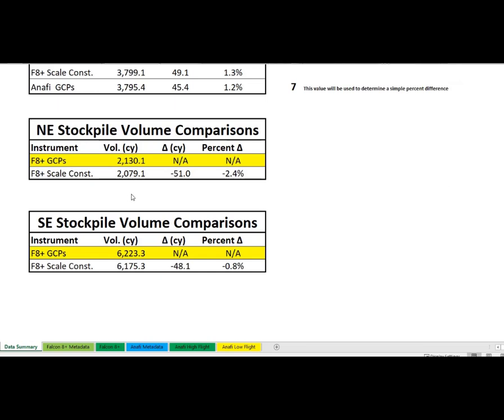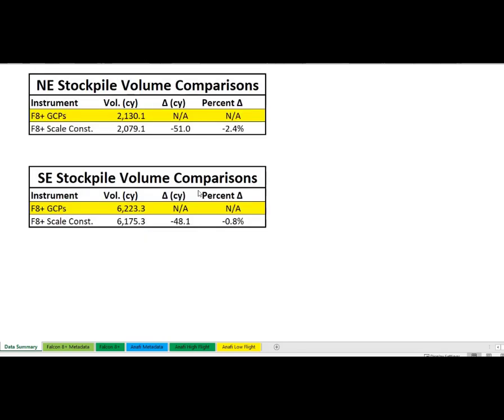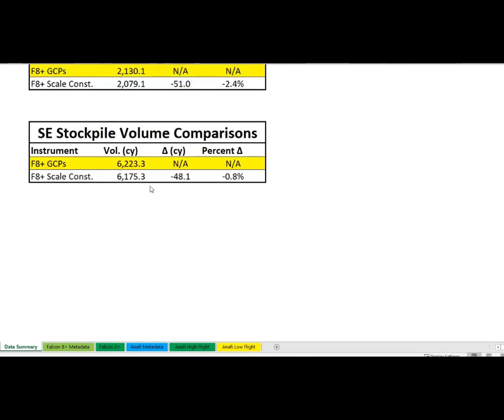The northwest stockpile with the Falcon as the baseline, Falcon with the scale constraints, another 50 cubic yards, 2.4%, and the southeast stockpile with the Falcon baseline, 50 cubic yards, 0.8% for that stockpile.